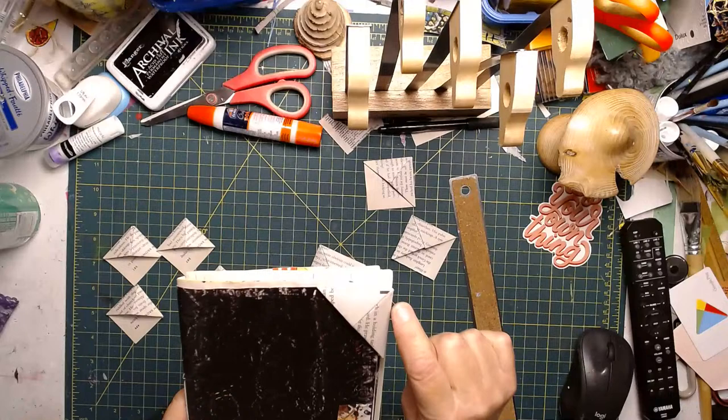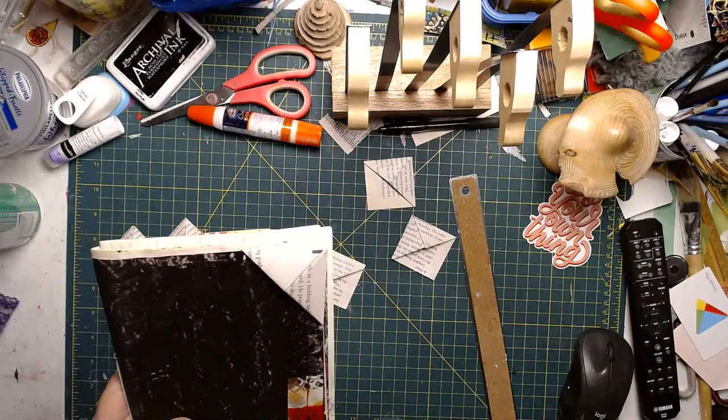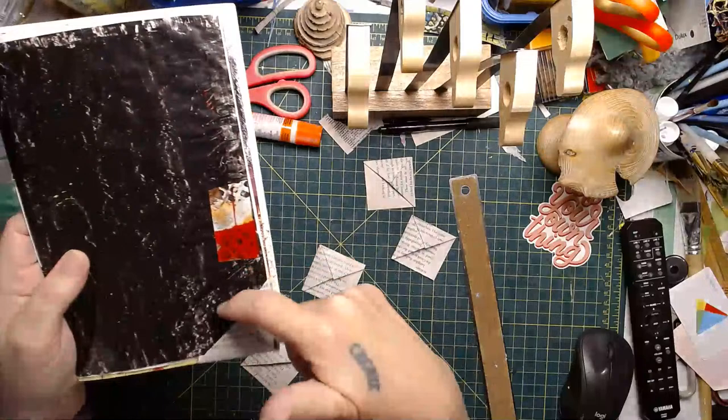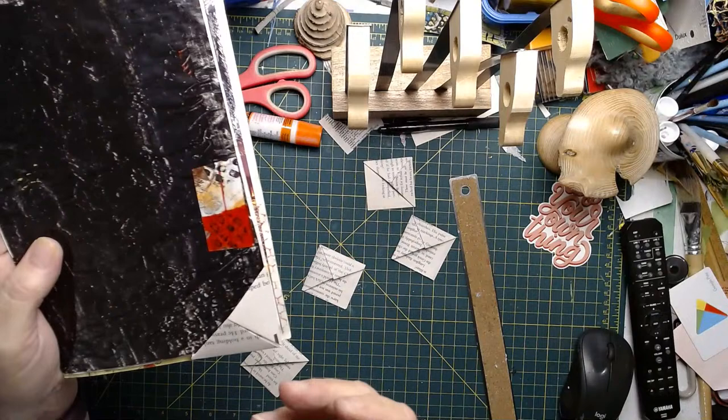And I guess if you want to use it as a corner bookmark at the bottom, you could use it as a tuck. Let's hold it at the bottom so that you guys can see what I'm talking about. Okay, so then you could use it as a tuck. But I wouldn't have stuff decorating the bottom because then the book won't sit right. So it would have to be on this side, right?